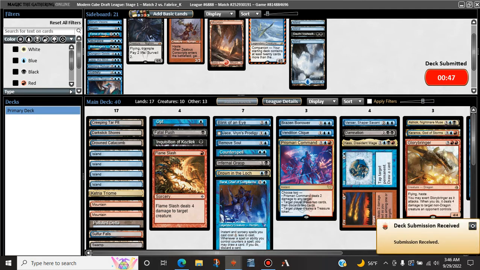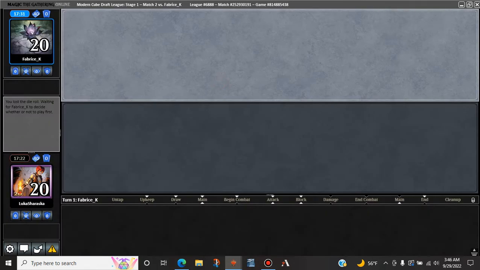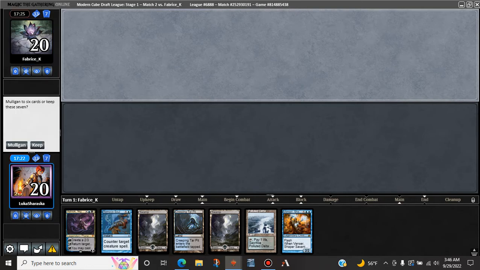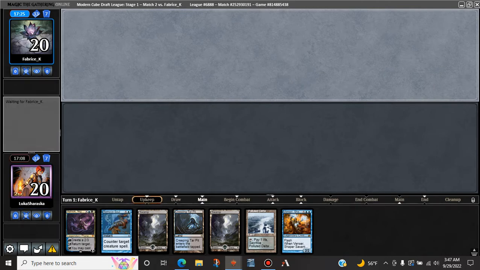Alright, here we go. So far, across the last 10 games or so I've played, I've been on the draw every single time. We have decent mana, we have a Remove Soul. It's not great. Like, what am I hoping for on the mull? So, whatever. I think we're just going to start with Polluted Delta, go get our tap land.